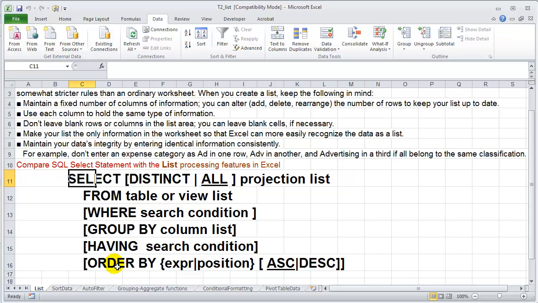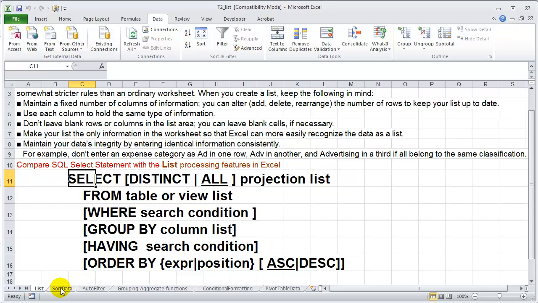You're going to see some mapping between this data retrieval select function in SQL and the list manipulation capability in Excel.